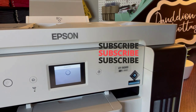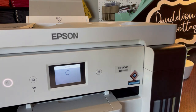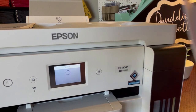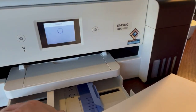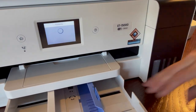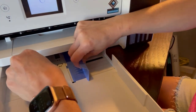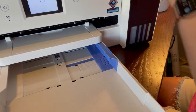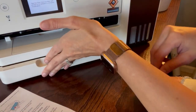Ooh, I need to get some paper ready. I know it's going to ask for paper here in a second. And for this part, you guys, when you're setting up your printer, don't use your expensive sublimation paper. Make sure that you're using just regular paper. And we're going to be putting it down in this one down here. I just pulled this out. You're going to open these up with your fingers. Sorry, terrible angle. All the way. We're going to put our paper inside and then we're going to close it back up.